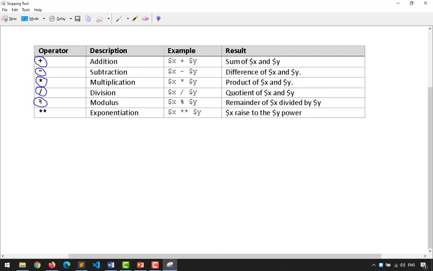Now remember, the remainder of the number is the modulus and gagamit tayo ng percent. Kagaya lang sa Java. Ang pinagkaiba lang, alam ko walang ganito sa Java pero merong ganito sa Python at ito yung exponentiation. Sa exponentiation, ito yung ginagamit natin for the raising of power. For example, kung yung x is equals to 4 at yung y is 3, then this is equivalent to 4 times 4 times 4. And I'm expecting an answer of 64 para dito.